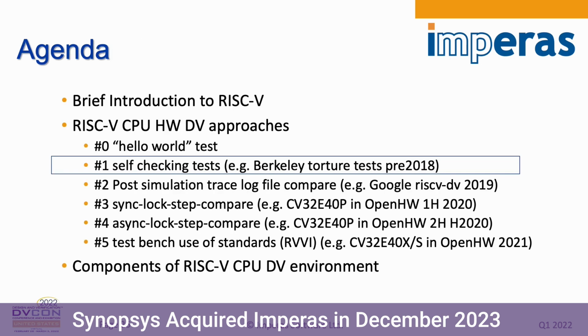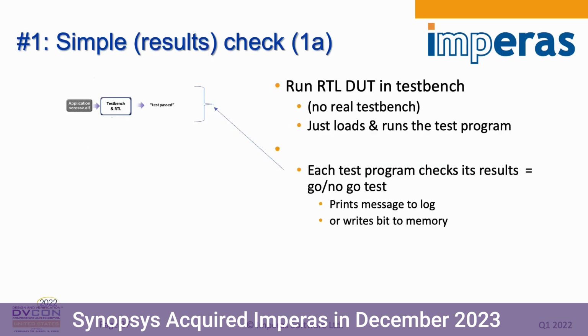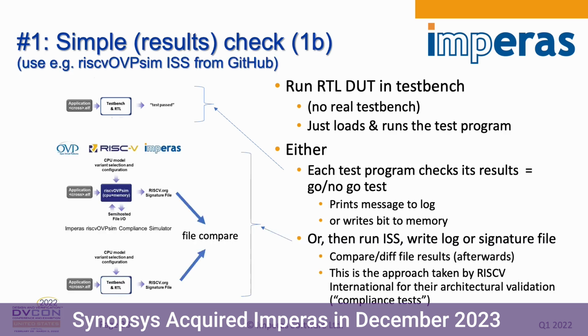Let's talk about the next one, self-checking tests. This is where you basically have a program, some form of test bench, an RTL, or maybe it's an FPGA, and you get some data out of it. So you basically load up a program and run it. And it often will check its own results. So it'll do an addition and say, well, I should get this result in another register. And it maybe writes a bit into memory or writes a log. So it sort of is checking its running. And if it prints a message to a log or to a bit in memory, it can then write that out to a file. So you can get maybe a signature file coming out of your design. And then you can run that on another implementation. So if you've got an RTL, you can have a reference simulator in there and you get a signature out, and then you can do a file compare.